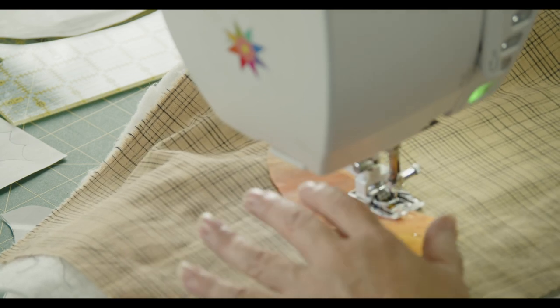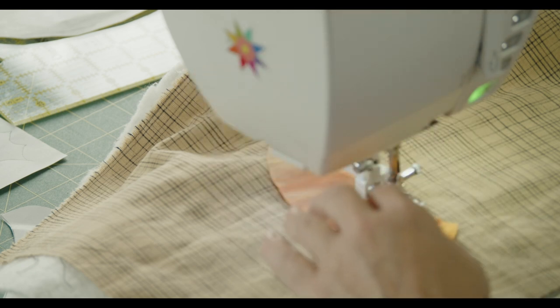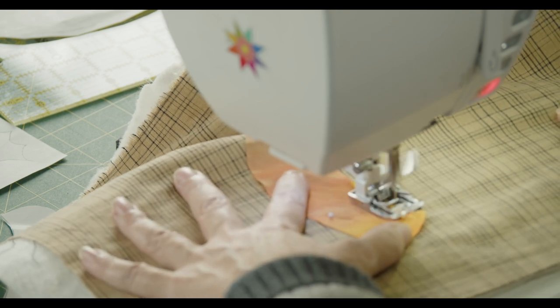And if you wanted to, because this is just a batik, or if you're going to be using a batik, you could just use a straight stitch because it won't fray. This is just to add a little bit of texture and depth, as well as secure it from fraying.